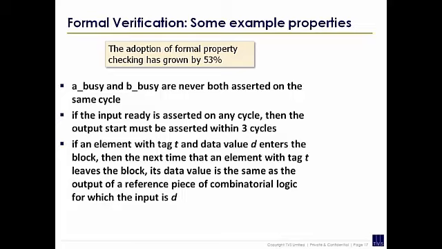A lot of people start to use more and more formal verification, and this is where you try to prove properties about the design. You don't run the design; you try and prove properties about the design. So here's a property: 2 signals are never asserted on the same cycle, so mutually exclusive. And you try and prove that about the design. I have to be very, very quick on this because we're running out of time.